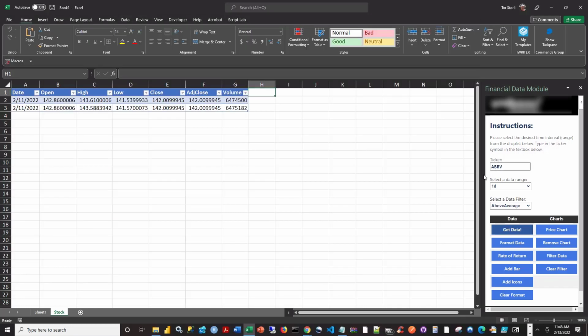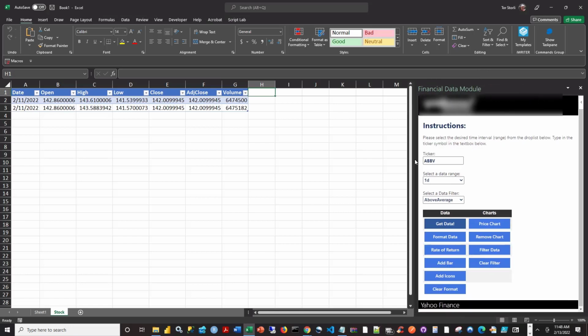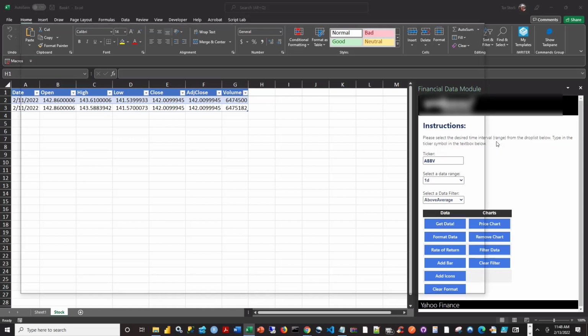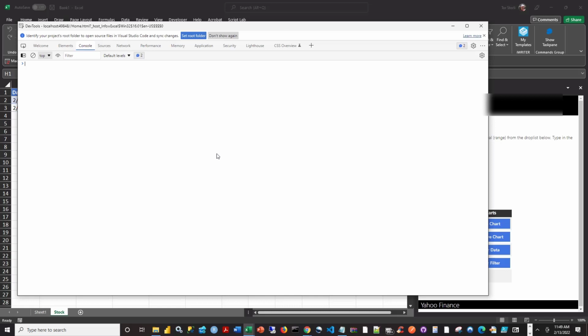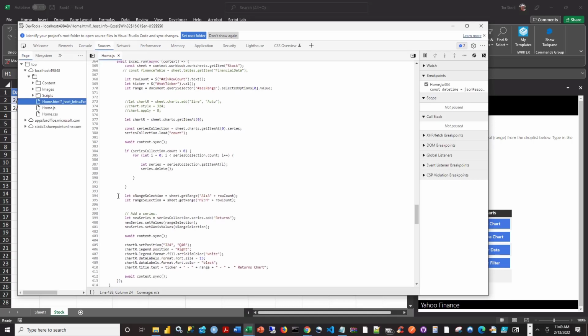Okay, so when you build these projects, sometimes you make changes, and suddenly when you look in the debugger here, you don't see the same code base, as it doesn't include the change you made. So what can you do about it? Well, if you added something and you don't see it, say I added this and saved it, sometimes the add-in is cached.